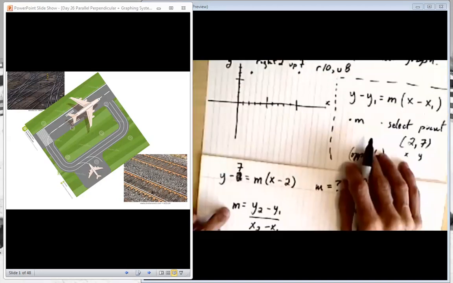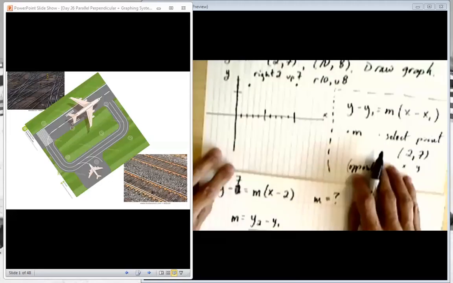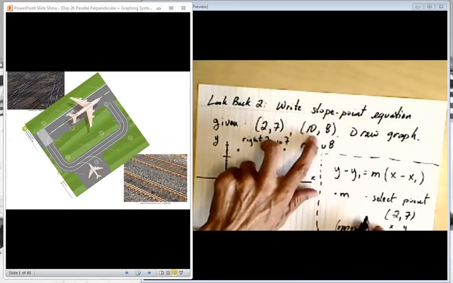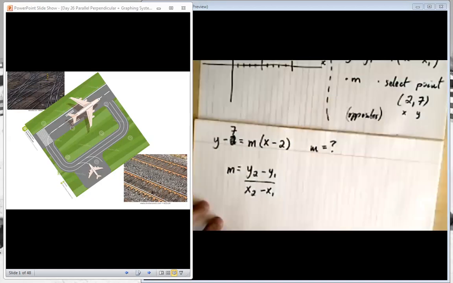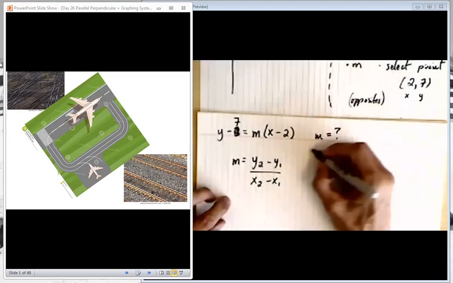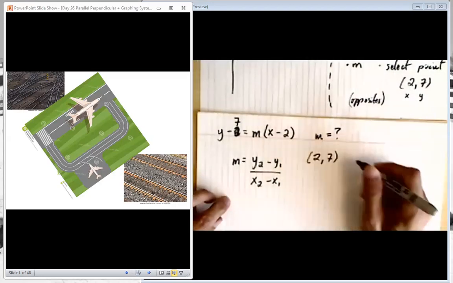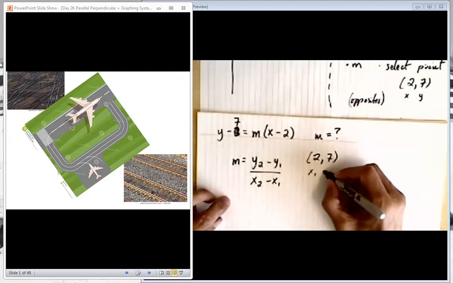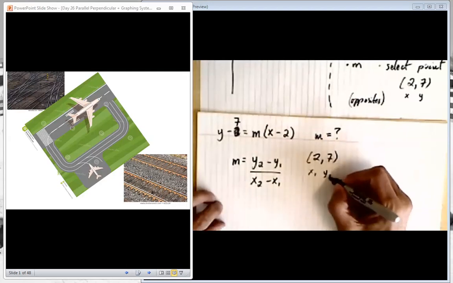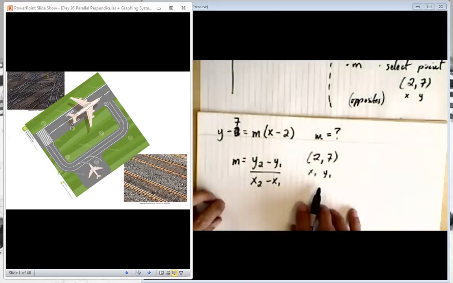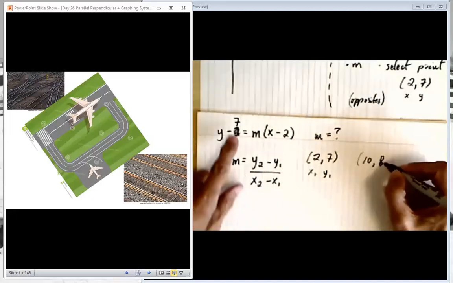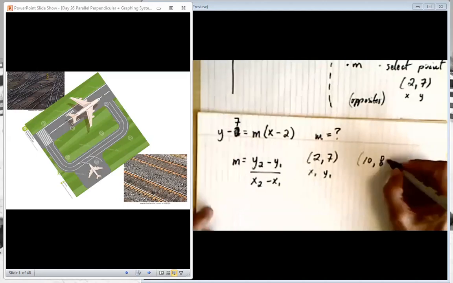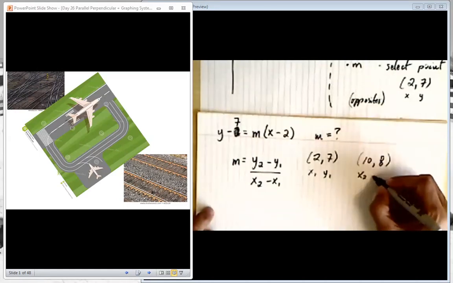To get the slope, we need 2 points, right? Where are they? Those are them. One of them is x1, y1, the other one is x2, y2. Doesn't matter. Okay. So what we'll do is put the x1 and y1 first, and then we'll put it in the formula. That way we can be careful. See, I made a mistake with the 2 instead of the 7. That way we can be careful. X2, Y2.